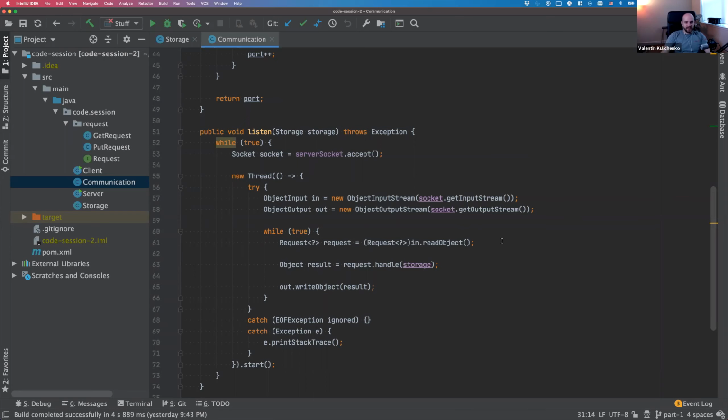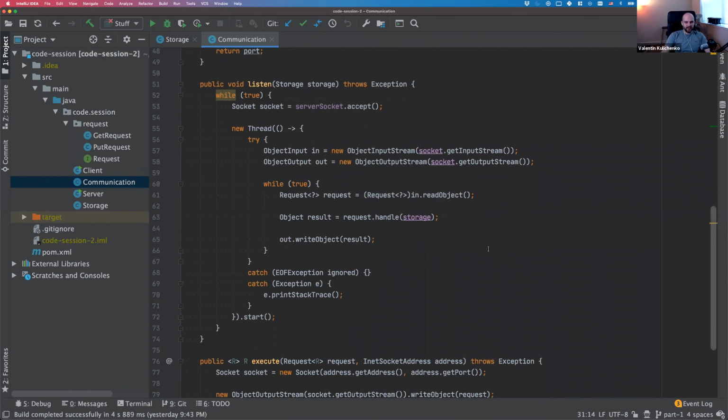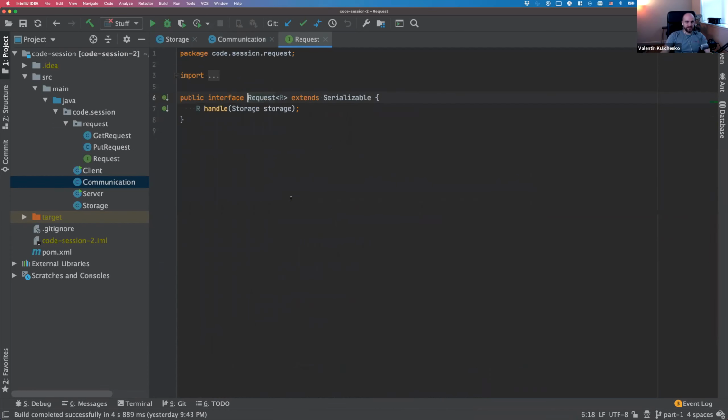It has to implement a certain communication protocol between the client and the server. The way it's implemented here is through this request interface, which is basically the entry point for the communication protocol. It implements any request that happens within the system. The request interface is very simple.